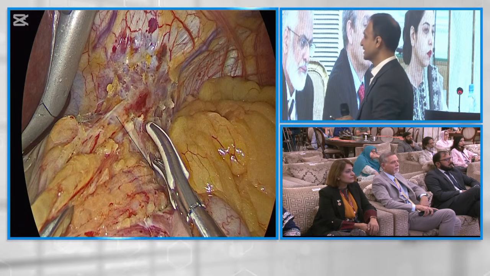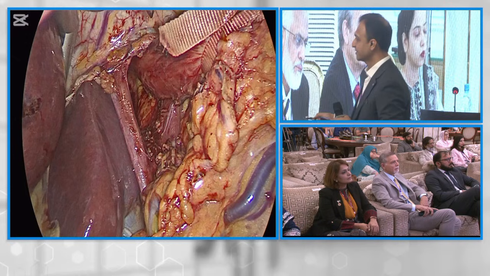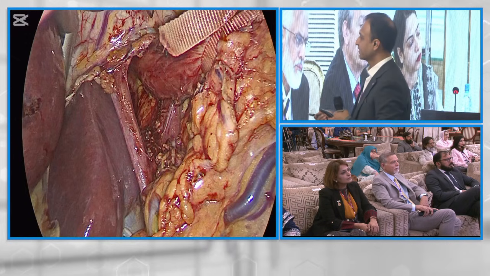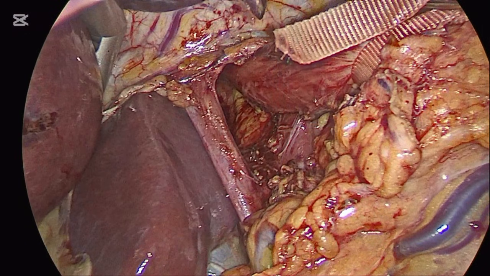On further dissection, you can see that there is a large defect, and after dissection, the gastroesophageal junction is now in the abdomen. So in these cases, you always reflect the gastroesophageal junction fat pad on the left crus and make sure that there is no hiatus hernia hiding underneath a lot of fat in that area.